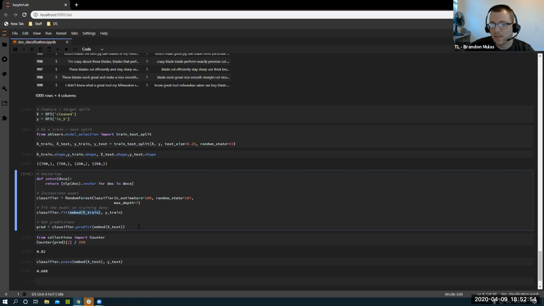Okay, so that's the cool part. This is where I'm actually getting my vectors, right? So I'm replacing X_train with the output of this function, which is a list of numbers. Right, it's a list of these vectors, and it's a vector for each document. Make sense? And if we look at the vector, it's probably a bunch of numbers representing the output of the model and the string.